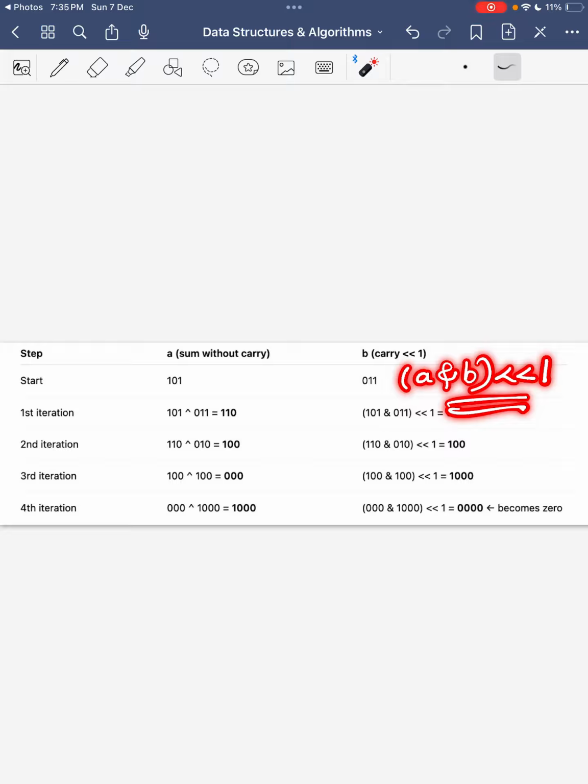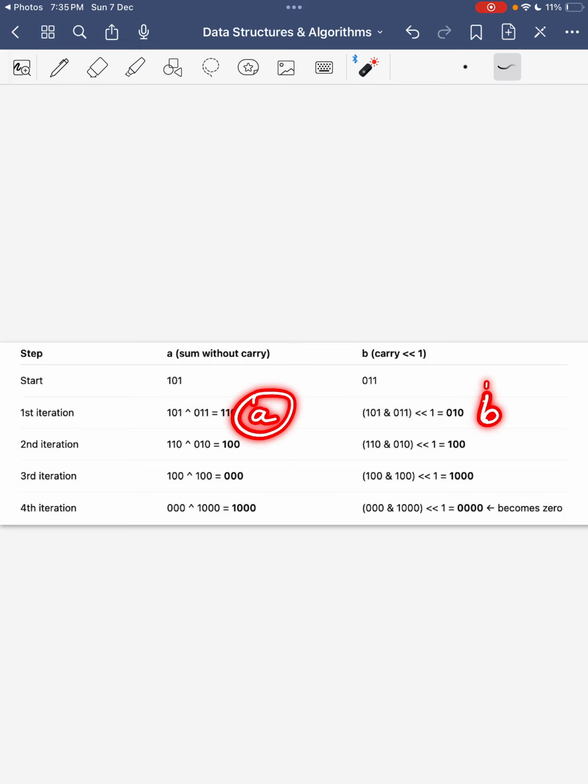So these are the two steps, and we have to do this operation while B is not equal to 0. This is the logic. We keep updating A and B, and in the following iteration we again do A XOR B, and A AND B left shift by 1.